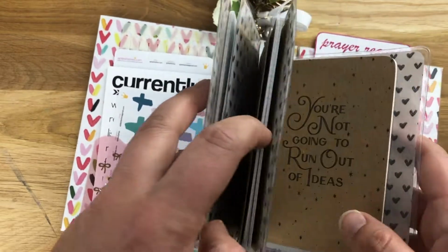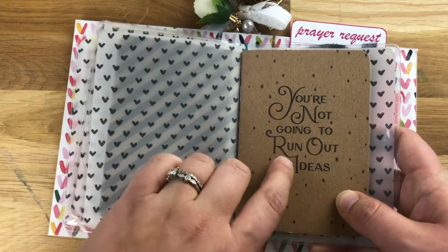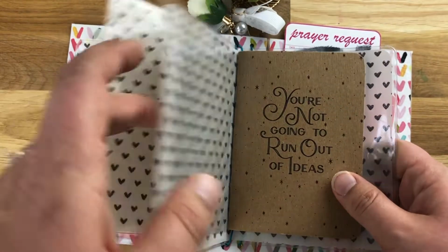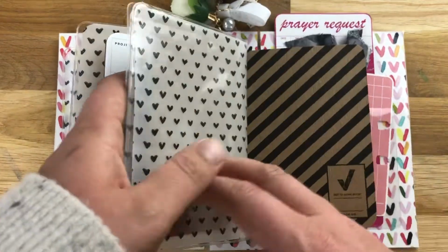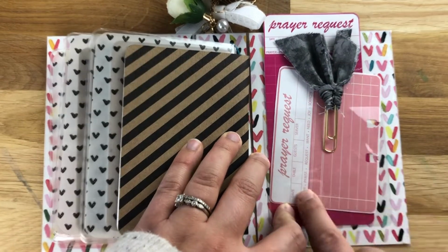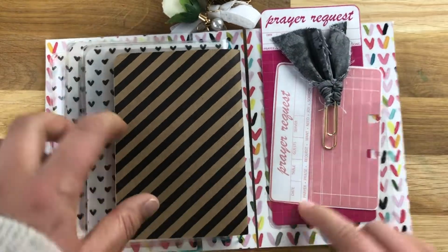I've got some really cool ones, these are Elise Joy or Get to Workbook ones. These are really fun. This is just grid paper, but then these actually have project breakdowns as well as grid paper. So project breakdowns are really fun. And then in this one, it's just a clear pocket from Target around the back to school time. And then I just have some prayer request cards in there.